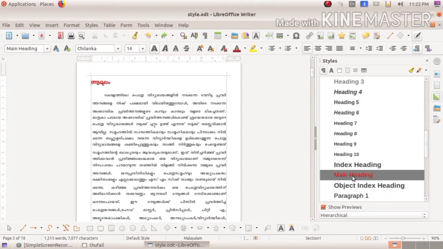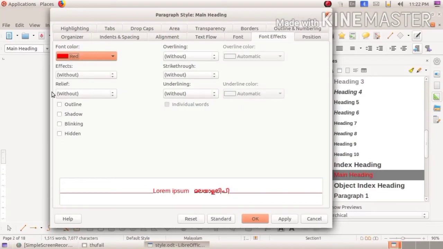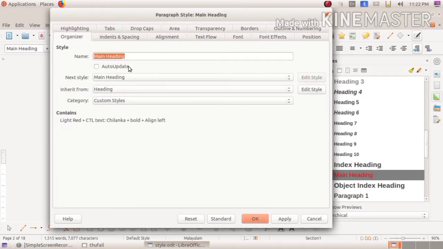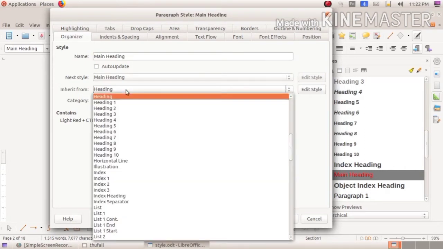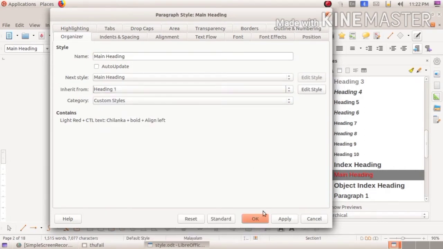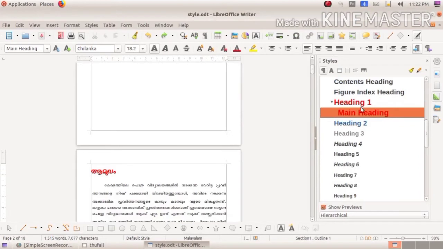We can do it by modifying these styles. When we right click, select modify, then in the organizer tab we can see inherit from. Let us select here heading 1, then click OK. Now the main heading came under heading 1.